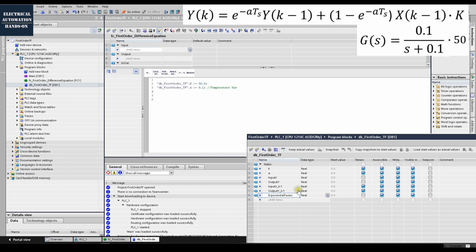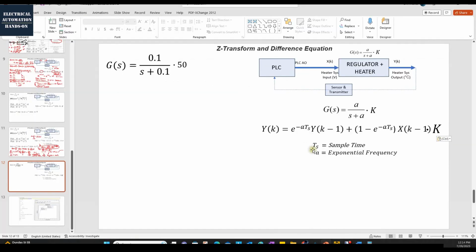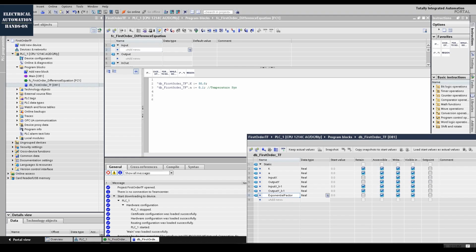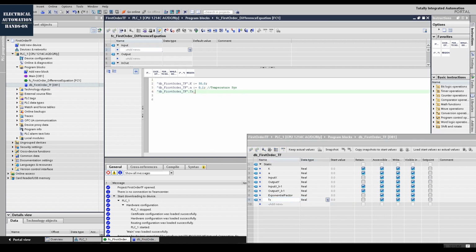The exponential factor is equal to the exponential, and we also need a T sample. To calculate this, we will need A and TS, the sample time. The sample time I will define as 0.2, so I will create another variable, TS.